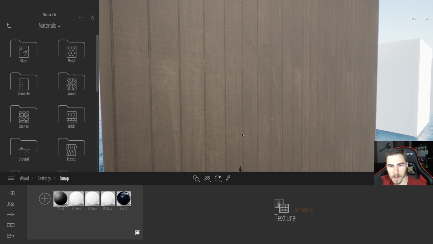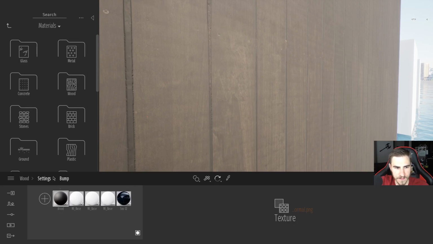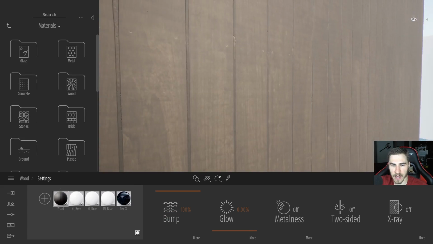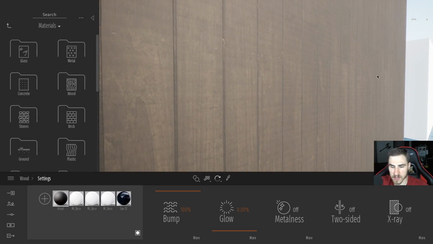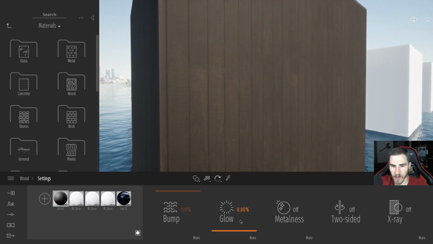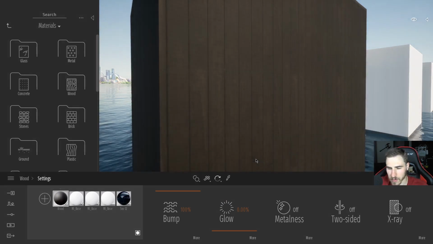So as soon as I do that, we can immediately see, if I zoom in here, a stark difference in some of these values. So right now I've got the bump at 100, and as I bring this up and down, you can see that there's a distinct difference between having a bump map or having a normal map and not. So if I bring it down to 0, it's if I don't have it, and if I did not add that map. And if I bring it up to 100, that map is in full action. It's doing everything that I'd like it to. So that gives it one more sense of real. And that's great. So then we've got glow. Now, glow is, of course, fun because I can make this particular cube glow, but it's wood, so I don't have glow out of the wood.